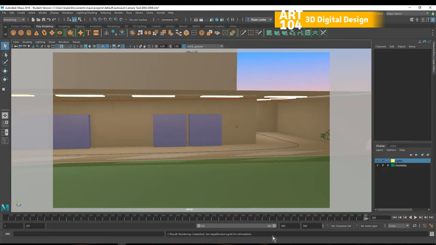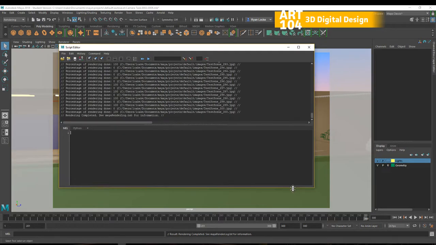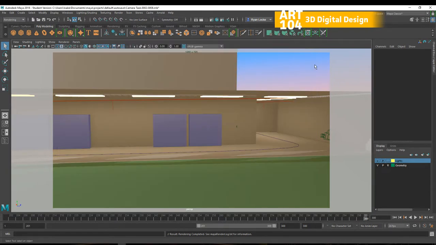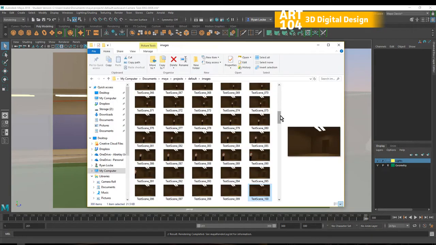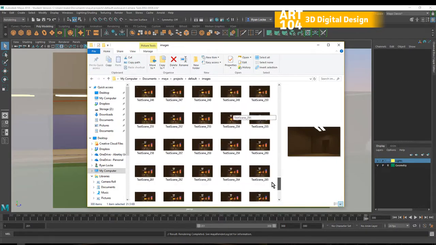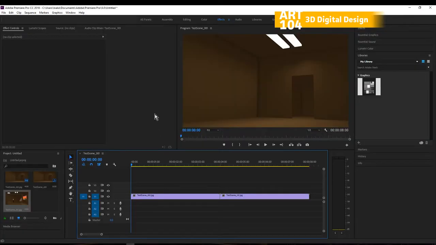If you ever want to check the status of a render, don't be afraid to click the little script editor box. It's a good way of seeing the log. We can see that there's 100 images being generated there. Sometimes it's good to know these things, but it's a little more complex than it needs to be. So I know those images have certainly been loaded into this area. Again, we can see that. And again, we just need to import those files via Premiere.